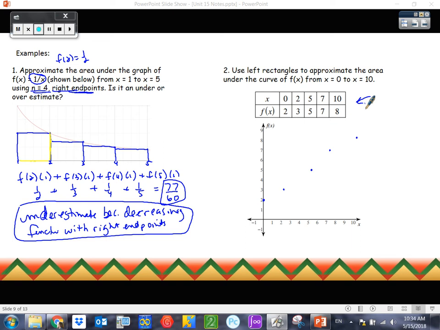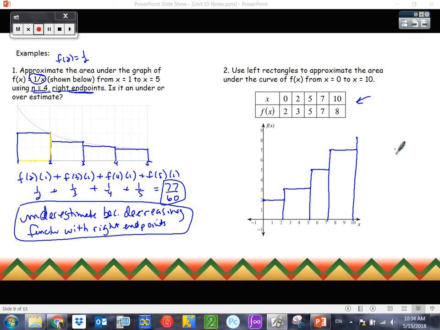And we want to use the left side of the rectangle. So if I'm forming a rectangle right here, and I want to use the left side, I'm going to have to use this point right here. That's the left side of my rectangle, and then I would draw it down here. So we're using left points. So for this rectangle that's in this space, I'm going to use this. Let me just draw this line down here. I'm going to use this left side. And for this rectangle in this space, I'm going to use this left side. And then for this rectangle, I'm going to use, again, the left side. And we can see that this poor little guy is left out. We don't use this one at all.